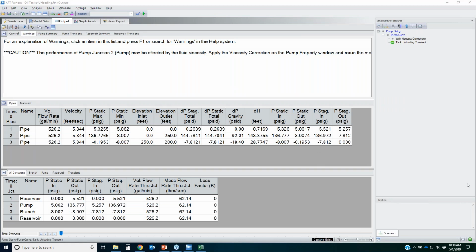Okay, so after you run the model, there's tons of information that you can look at. If you were to look at the pipes and junctions results, these are the results in the pipes and junctions at a certain time step. As you can see at time 0, that is what my results will be.